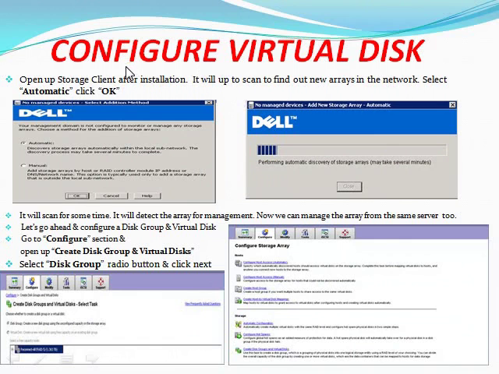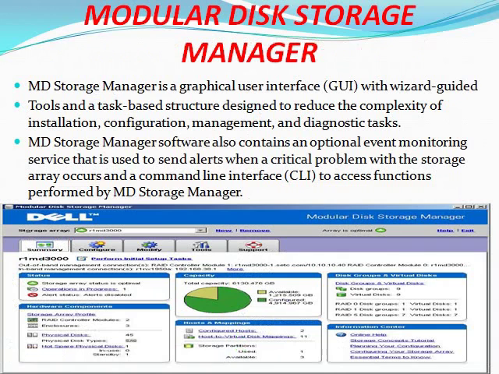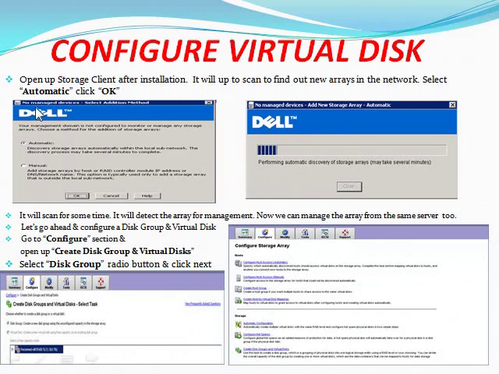Now come to configure a virtual disk. How to configure a virtual disk? First of all, we have to install the MDSM storage client. Then after we have to open it, then click automatic. It will take some time.